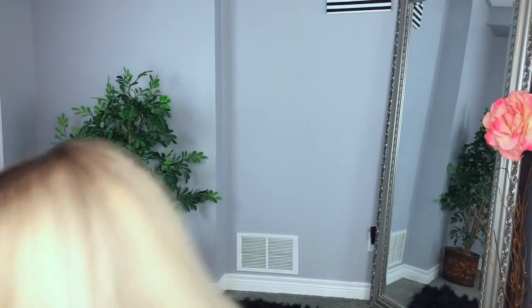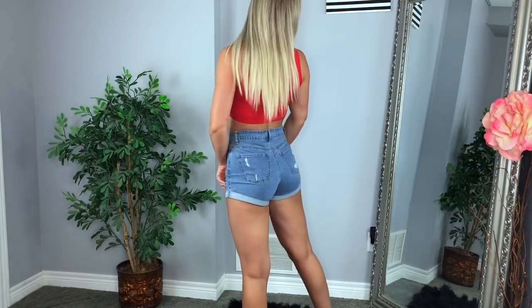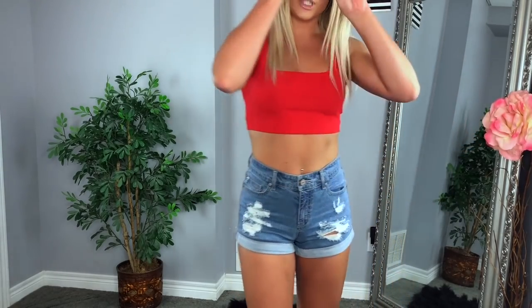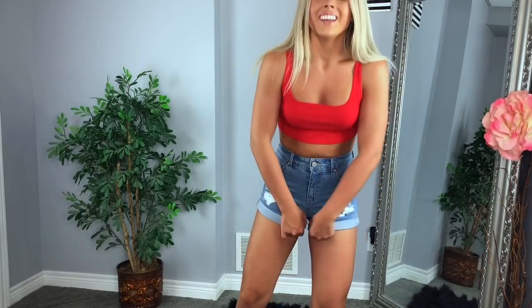Next I'm going to try on these little jean shorts. I needed new actual jean shorts because I threw all of mine out because they showed my butt cheeks. This is the Day at a Time distressed shorts in light blue wash — size small, $19.99, in US prices. They're just a cute little basic pair of jean shorts with a fold at the bottom. My butt cheek isn't hanging out, they still make my butt look cute without being overexposed. They're high-waisted but not too high-waisted, and the material is really soft and comfortable.